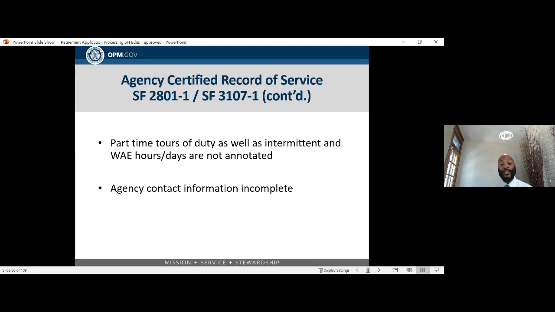Okay, so please make sure you have your information on the application so that we are able to communicate with that individual. And if not that individual, someone has to be listed from the office or the agency that has their hands tied into the process of adjudicating retirement claims or submitting retirement applications to OPM.